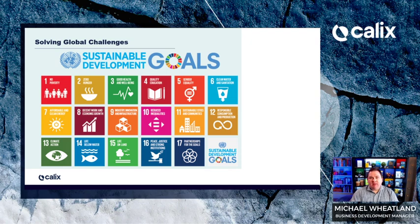The United Nations a few years ago created the Sustainable Development Goals. To give you a bit of context, these are the goals that are agreed by all the countries across the world to be what we want to achieve by the year 2030. The reason I'm having a look at this is because the phosphate cycle and the methods that we use to tackle phosphate within wastewater have a direct impact on these Sustainable Development Goals, and the overall sustainability of our society moving forward.